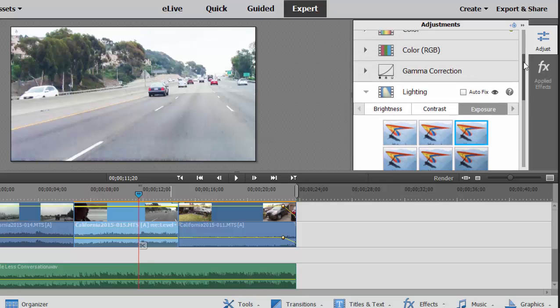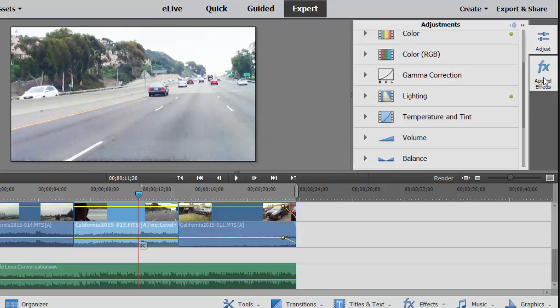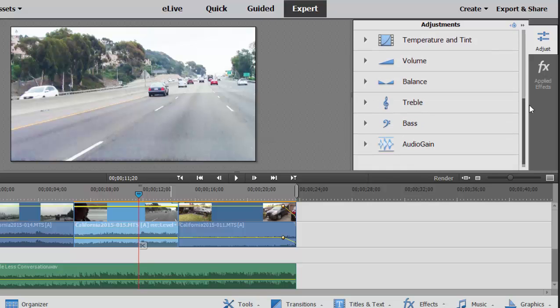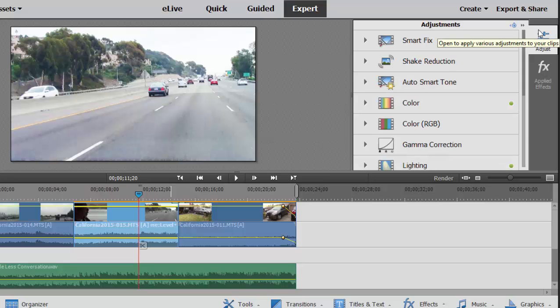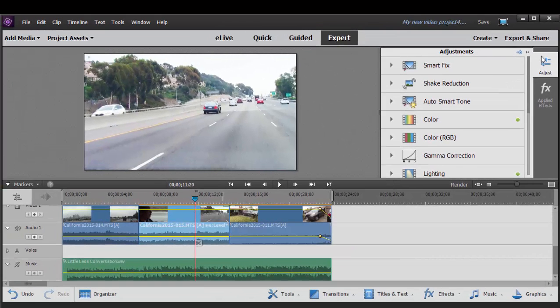Now there are adjustments here for doing a number of things, changing the gamma, setting up the color, making adjustments to the color. You can see if there is audio on the clip, even adjustments for changing the gain level, the bass, the treble, and the volume. A surprising number of adjustments that are available here for cleaning up your picture, for adding a really nice color grade to it, for enhancing the color, or for making corrections to the color or lighting that were maybe missed by your camcorder. It's a really great tool, well worth exploring, and it's another one of those tools that you can use at a very simplified level, or you can dig much deeper and make some very, very precise adjustments also.